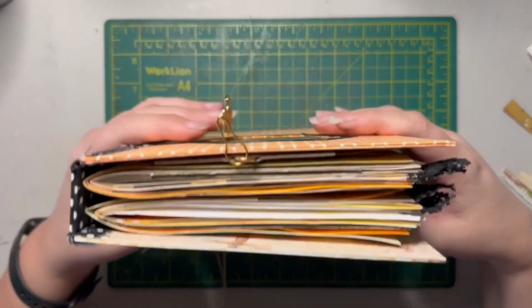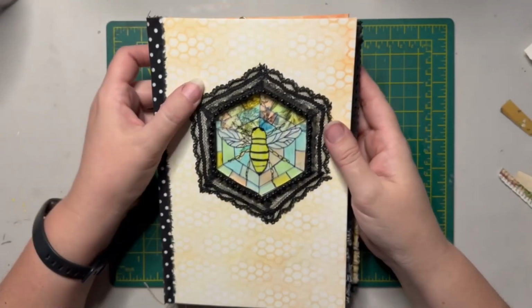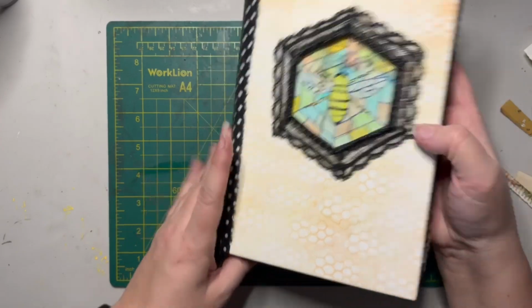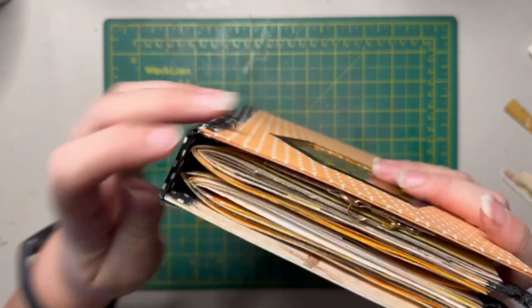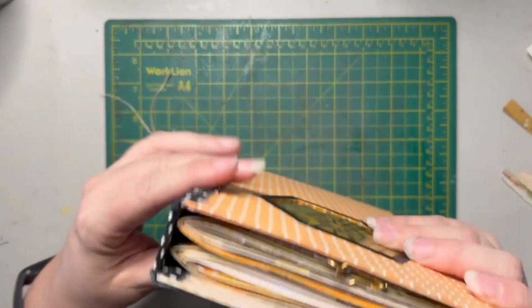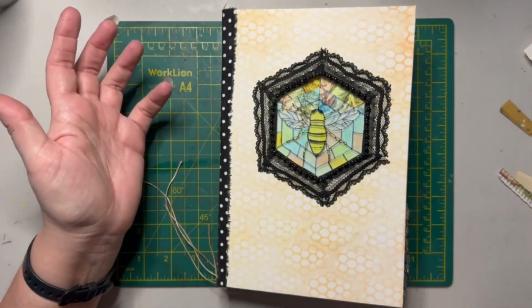So I may do one more bee journal video where we are stuffing pockets and doing the finishing touches. I have to decide if I'm going to add dangles to this. I have some beads, so I think I may add an eyelet to this, possibly to do a dangle down the side, or possibly something else. I don't know, haven't decided yet, but that's where we're at.